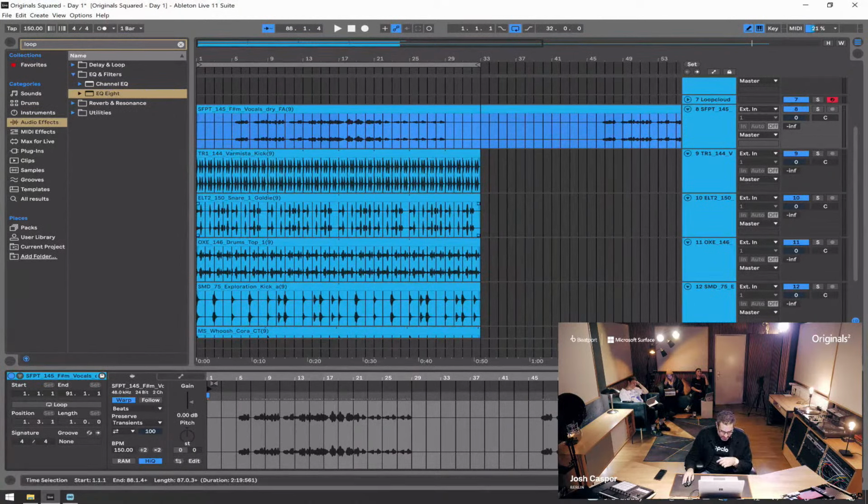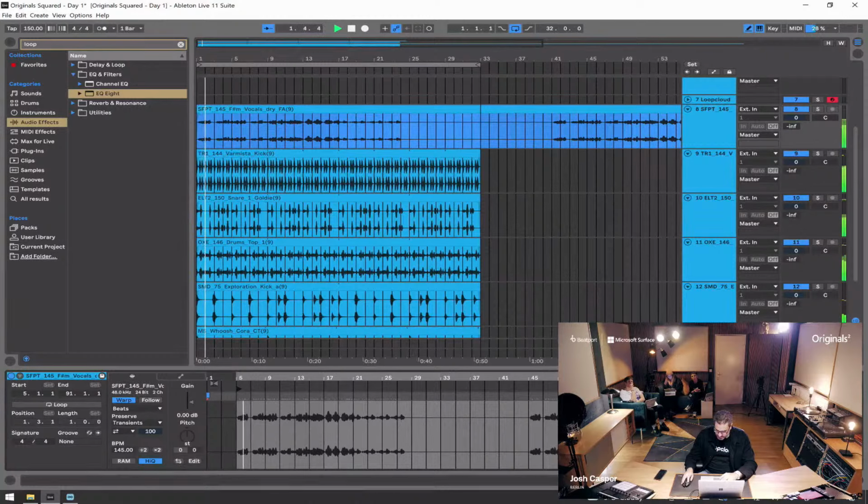We can actually come in here and change it here because by default, it's going to change it to our project BPM, which is 150, but we want that vocal to happen at 145. And again, play cursor over, so it starts just like it did when we had it in Loopcloud. Now I'm going to turn it up.